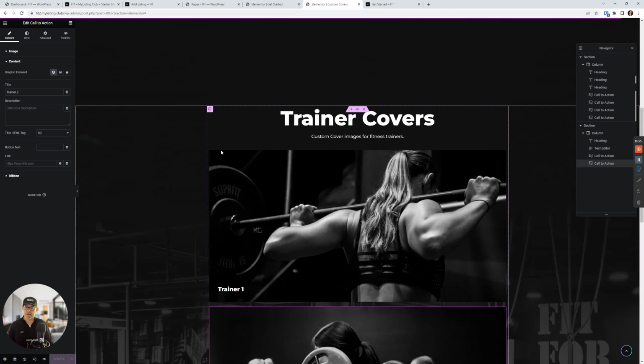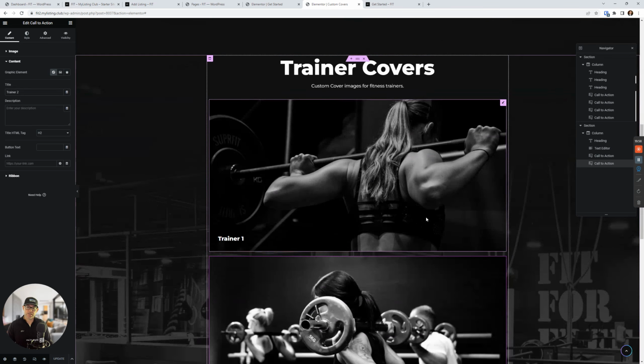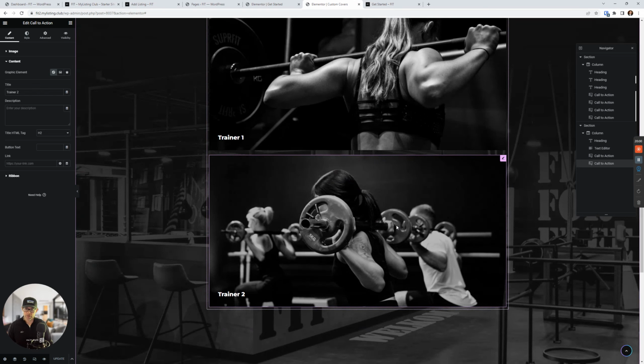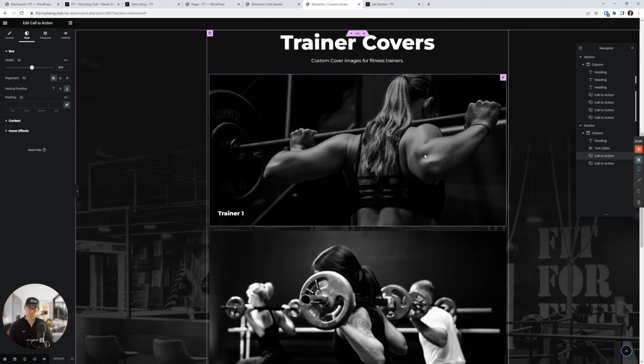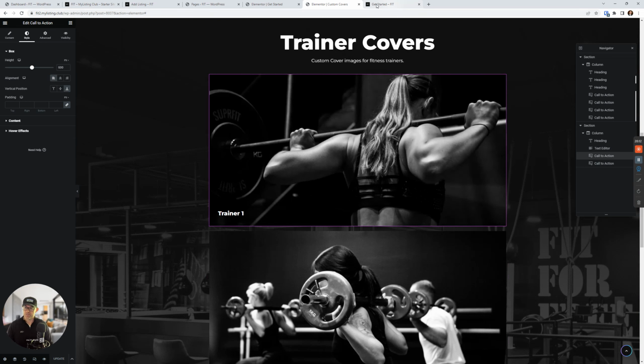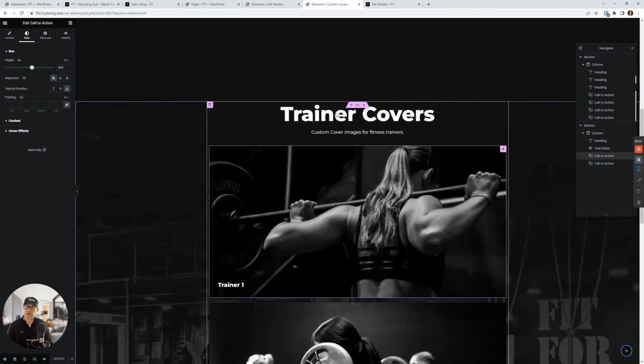We'll update that. So now we've just that quickly, given them some options for trainer covers. And the key here is that whatever image options you give them here, you've got those pre-made, or they will be made, and they will be made to look good with the listings. Okay. So then we've got our page.